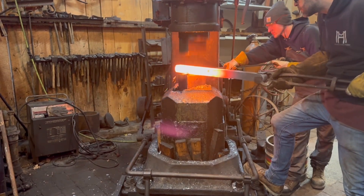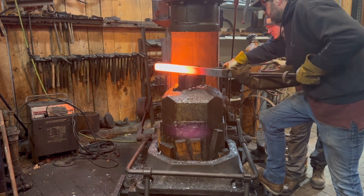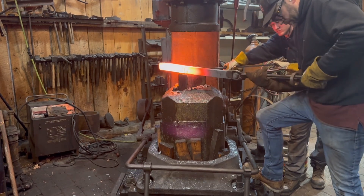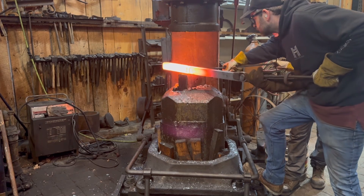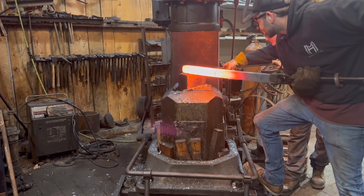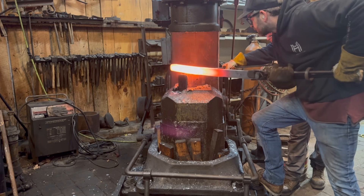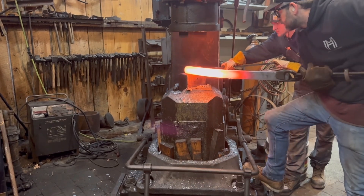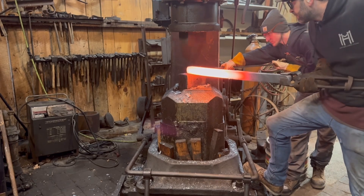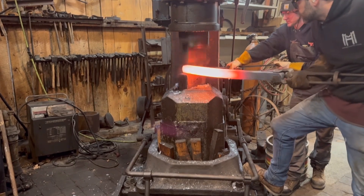All in all, just a lot of heat, a lot of power, and a lot of work to stretch these bars out. I also calculated how much two-inch square I would get out of the four-inch round, allowing for some loss of weight due to scale. Every heat you take, they say you lose about one percent of the bar's weight in scale loss — that can go up or down depending on how hot you get the material and whether you're running a reducing or oxidizing atmosphere, which can play into coal or gas forge use.